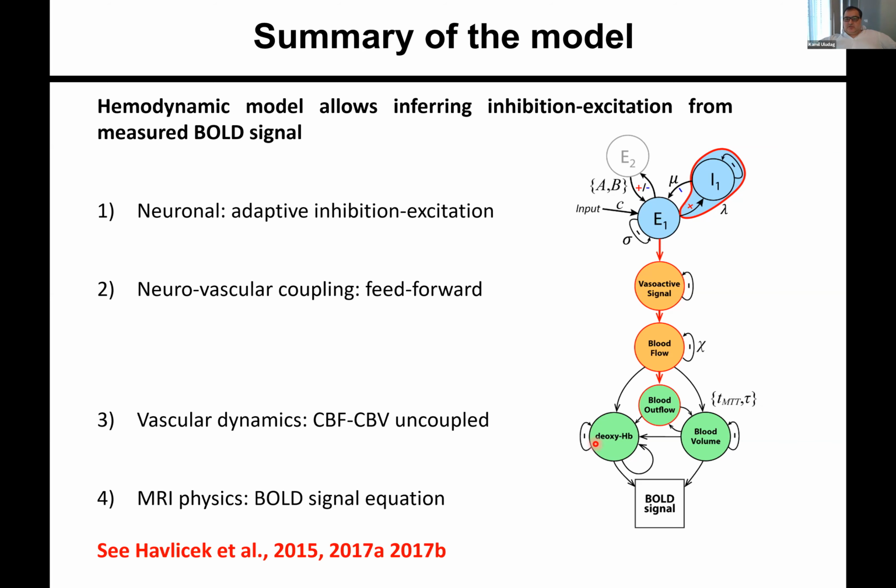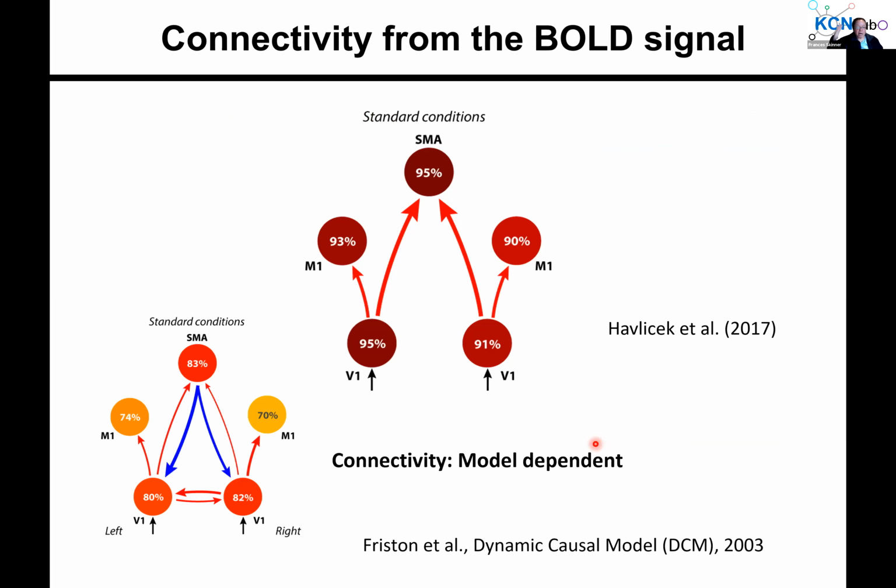Could I ask just a quick clarification? Yes. In your previous slide, when you showed the dynamic causal modeling, you made the statement about it being model dependent. If I understood, there's the whole cycle model that you mentioned, and then there's the dynamic causal model where one is imposing what one thinks is happening. So it's dependent on the different structures and connectivity that one is trying to fit. Is that what you meant by model dependent?